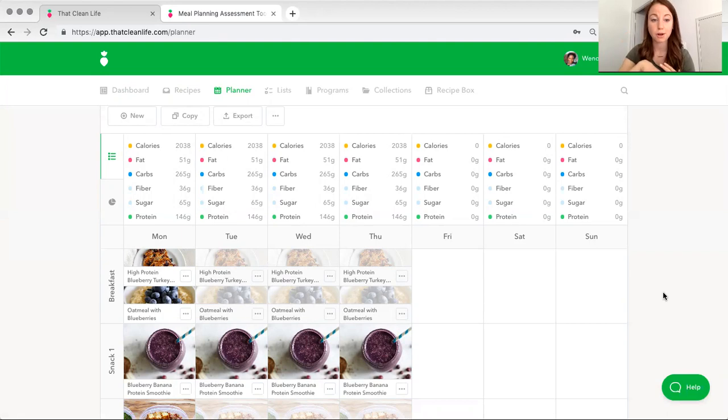So if you are creating multiple plans, like a 2,000 calorie version, and then a 1,500 calorie version, and then a 1,400 calorie version, you could create them all separately and then have them for use over and over again. But I wouldn't necessarily think the best way to do that is to modify every single recipe and change the ingredients. Although you absolutely could do that if you wanted to, it just wouldn't necessarily be the most efficient way versus finding recipes that work better for the new macro requirements for a new client with different energy needs. Okay, guys, I think that covers everything.